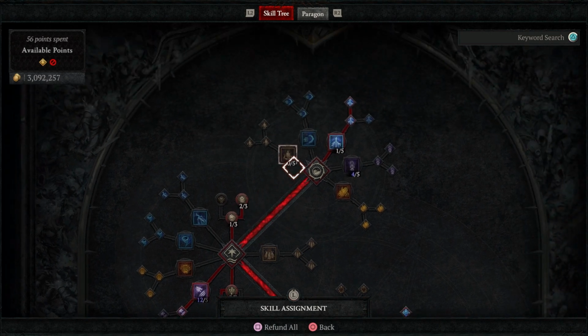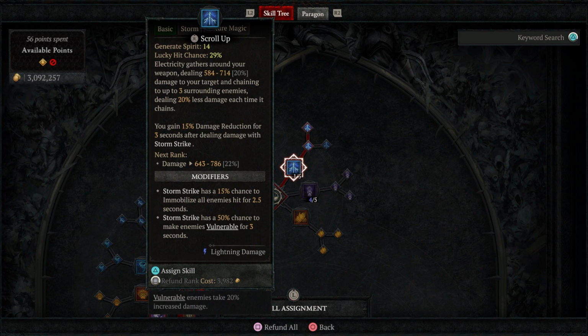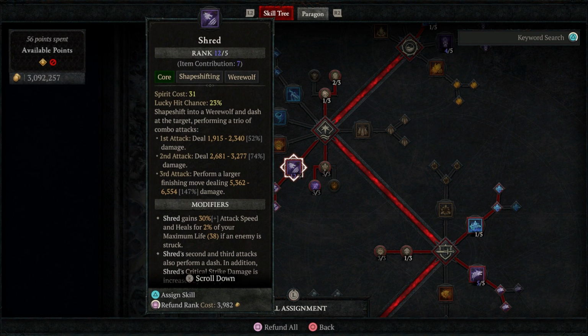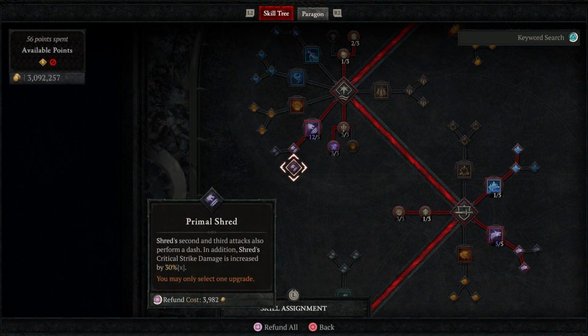Now we'll go into abilities. The basic ability that we use is Storm Strike. This adds immobilization to enemies as well as vulnerability. It's really, really good when you're not in werewolf form. Shred is our main spirit spender. It's basically what this build is built on. This allows us to heal ourselves, and then we also do dashes around and deal increased critical strike damage when we're doing it with Primal Shred.